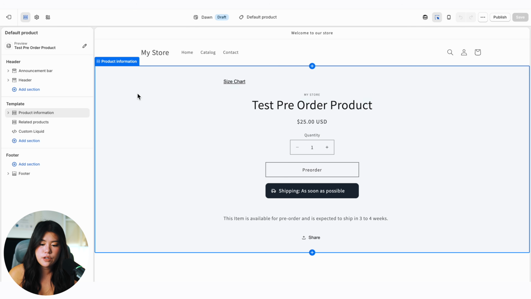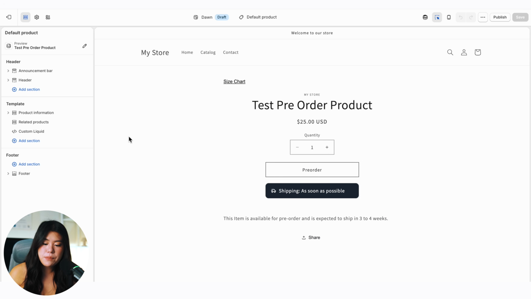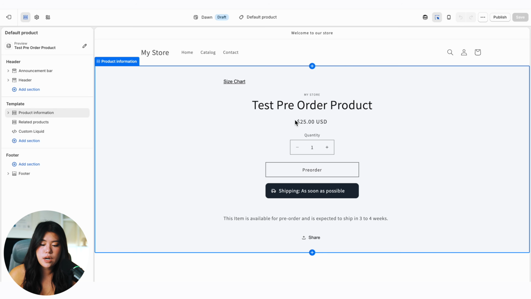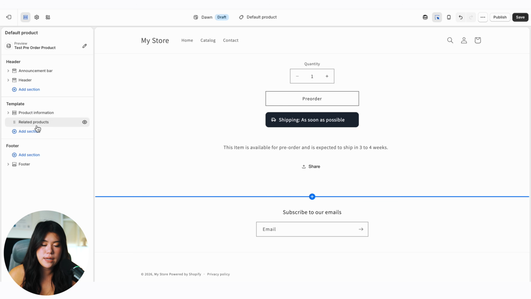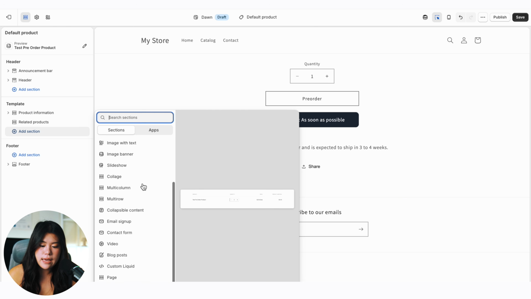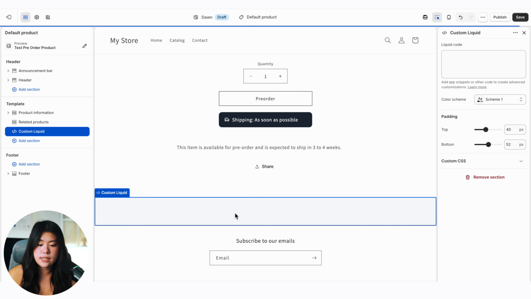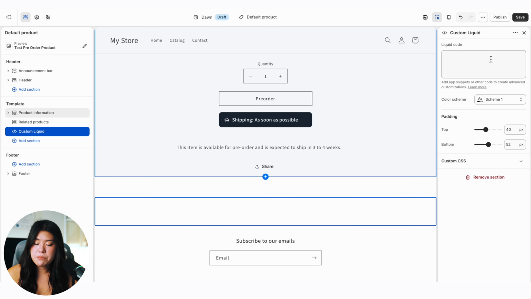So on the left side, look for product page sections. In most themes, you'll want to add this near the product information area, close to the size selector, variant options, or add to cart button. So for this example, I am going to go to template and then click on add section and then scroll down and click on custom liquid. This gives us a place to paste our size chart pop-up code without installing an app. If your theme shows app block instead, that works too. The main idea is to place the custom liquid near the buying area so shoppers can find the size chart while they are choosing their size.